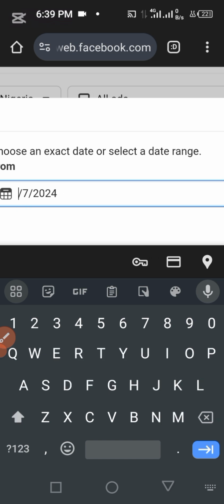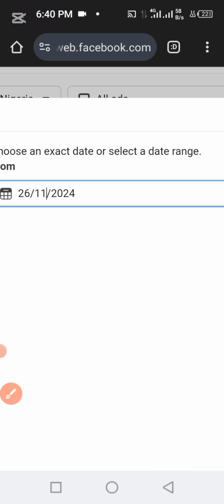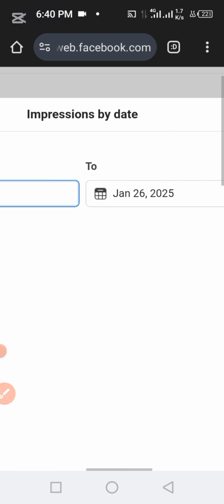Okay, let's choose 3 months. Within 3 months time: January, December, November 11th. That should serve us right.